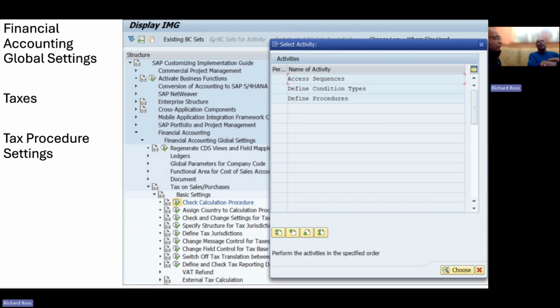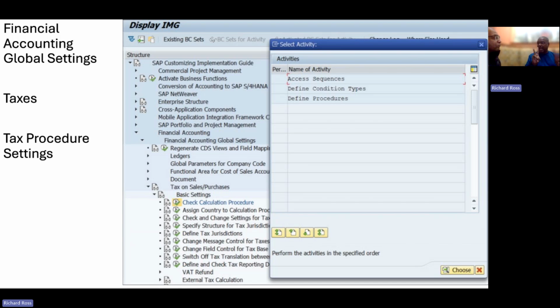So what that's simply saying is that when you have certain conditions, a customer, a ship-to party, you have to set those access sequences and condition records so they're saying, when these conditions occur, put a tax code on there, and this tax code says taxable or not taxable.